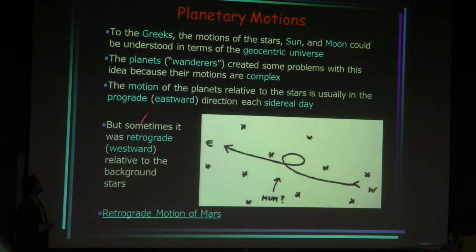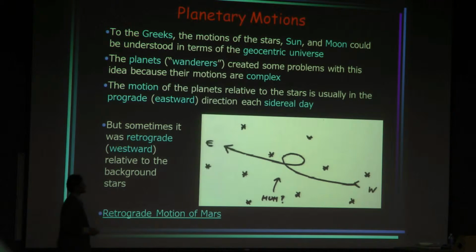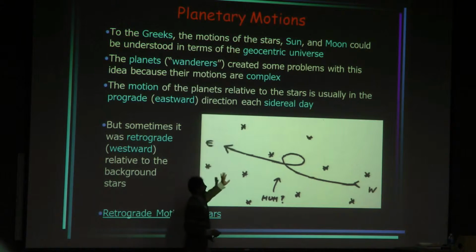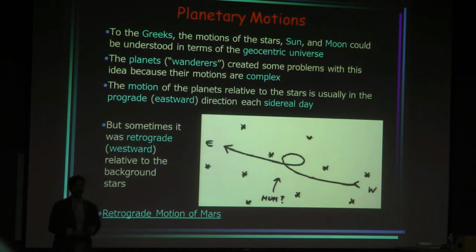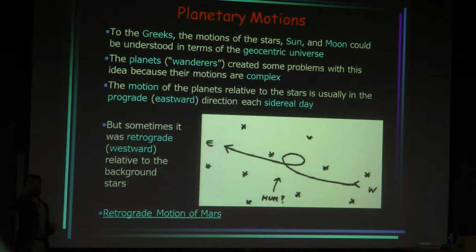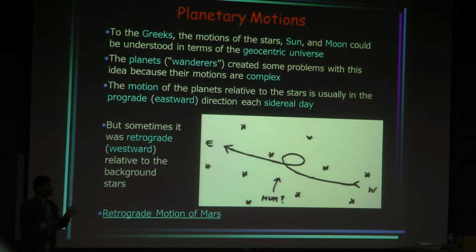So what we generally see when we look at the sky and we look at the stars and the planets, if we open our eyes for a minute or so every sidereal day, and we talked about this last time, a sidereal day is 23 hours and 56 minutes of normal solar time, a little shorter than a solar day. So if we lie outside and put our heads pointed north and we open our eyes every 23 hours and 56 minutes of normal time, which is to say every one sidereal day, we would see the stars in exactly the same place, because that's the whole point of a sidereal day. You open your eyes, you see the stars in the same place. Close them again for a full day, open them again, you see the stars in the same place.